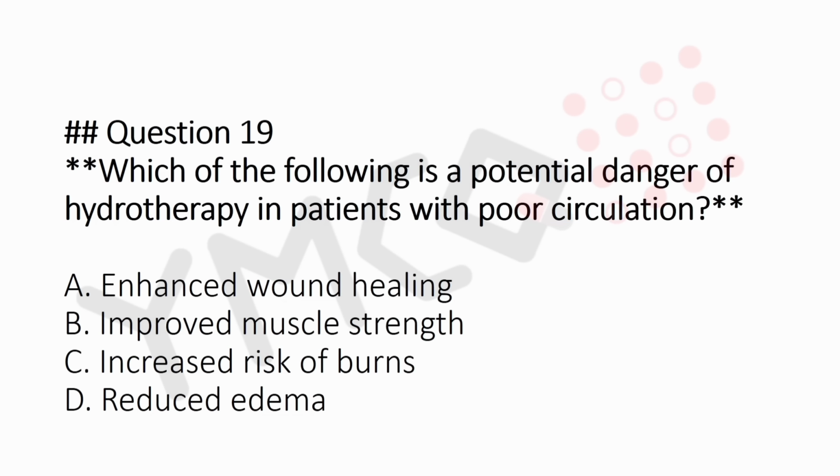Which of the following is a potential danger of hydrotherapy in patients with poor circulation? Option A, enhanced wound healing. Option B, improved muscle strength. Option C, increased risk of burns. Option D, reduced edema. And answer is option C, increased risk of burns. Now let's move to question number 20.